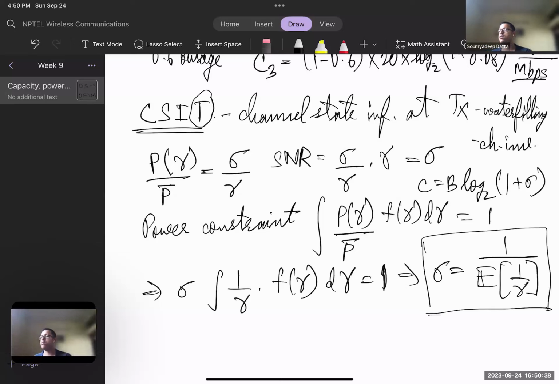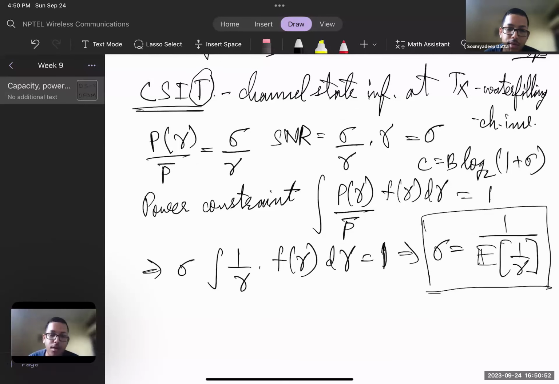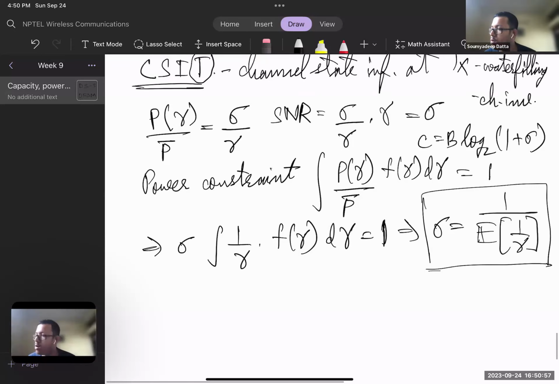So this is the channel inversion technique, where you know the channel information and you are essentially cancelling the channel out by inverting it at transmission time, multiplying by sigma over gamma, and the sigma value is known. Is this clear now? So your channel capacity will then become C equal to mu log of conversion. Is it clear?